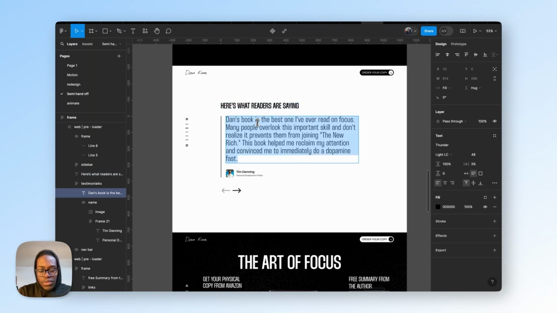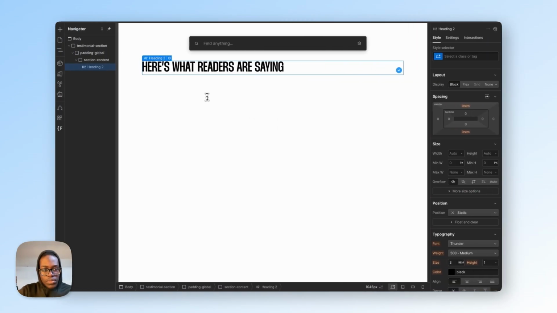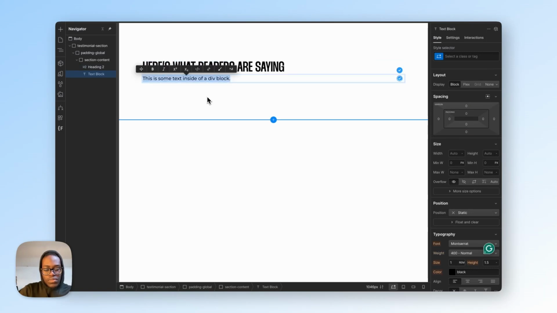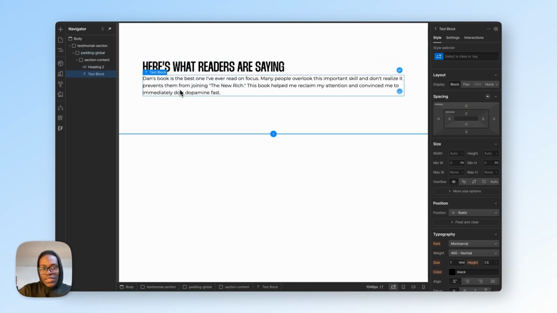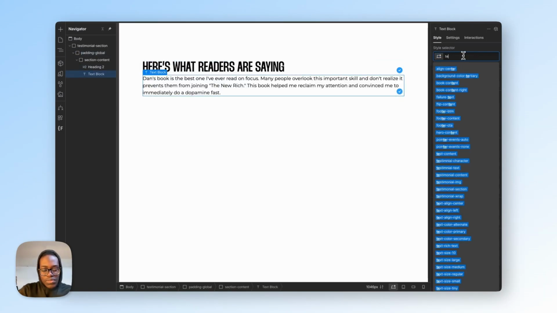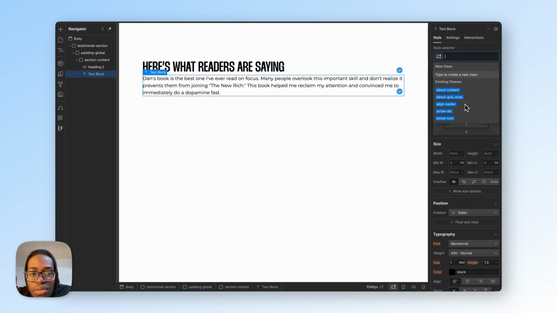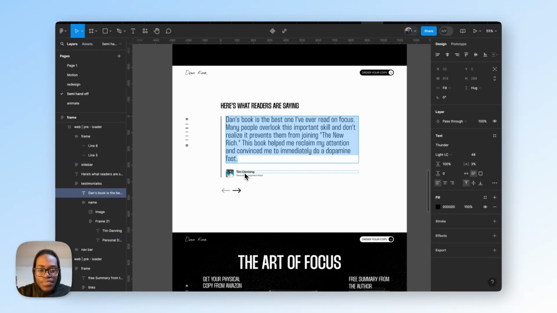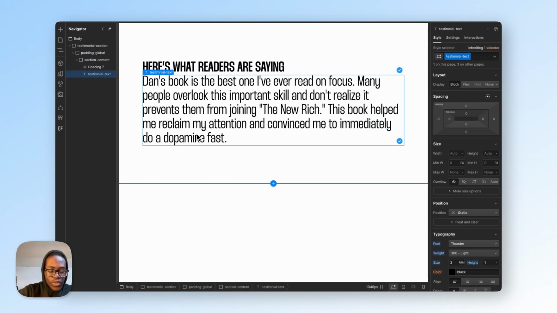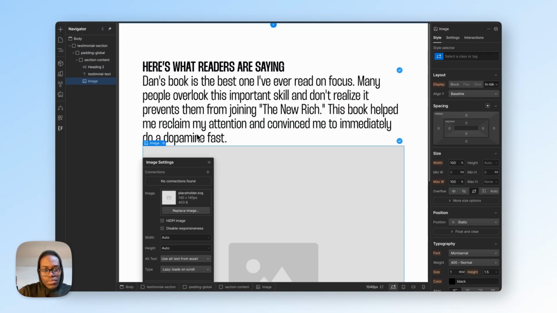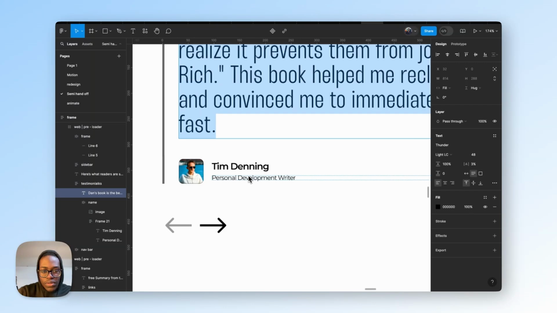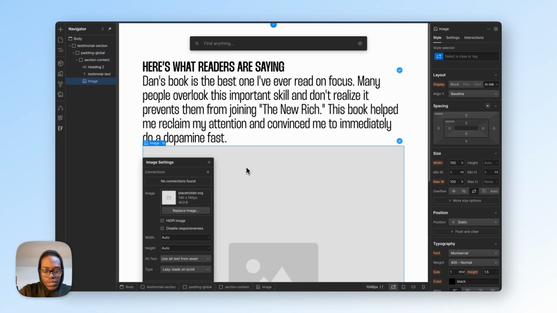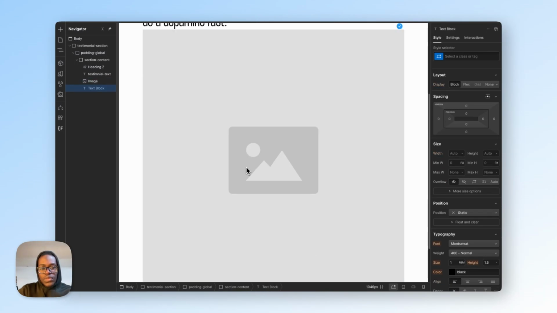Then this one we're going to create in the text. Is it testimonial text? You have the style the same. So then this, do an image. Then the name: Ctrl E, text, name.